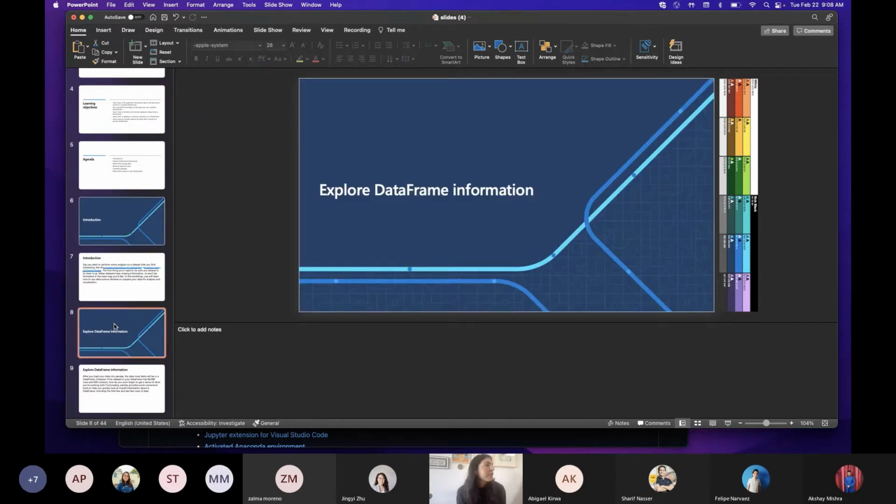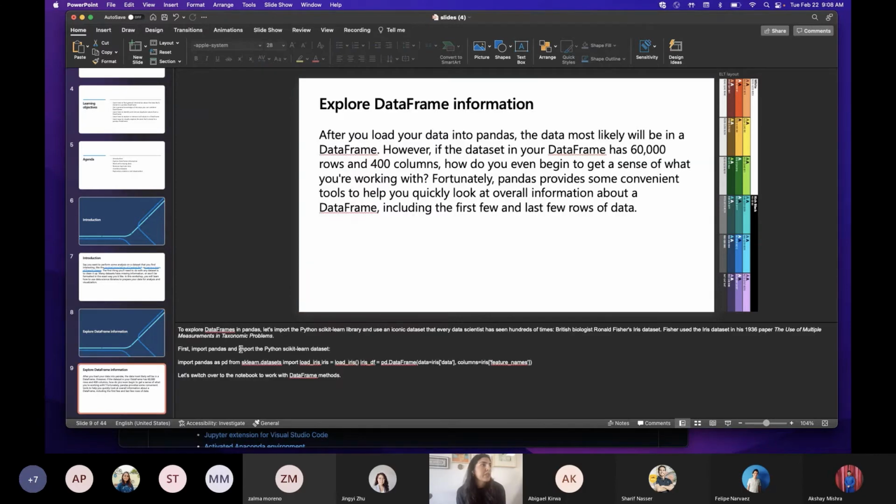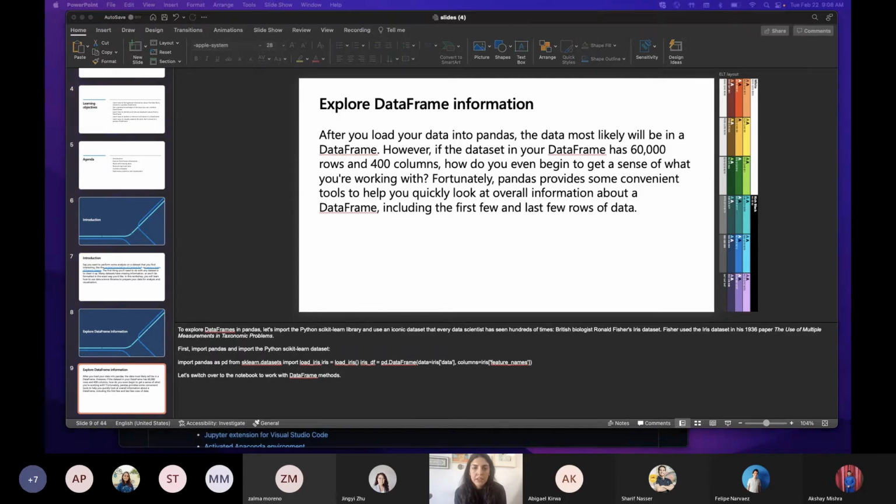So we're going to jump right in and start with exploring data frame information. And this is where I will talk about the solution file for this workshop. How I would suggest going through this workshop is to start off with the slides to talk about the introduction and what we're going to be doing. However, because we're working with data science, you can actually just run the entire workshop from inside the Python notebook. And I will bring that over to my shared screen.